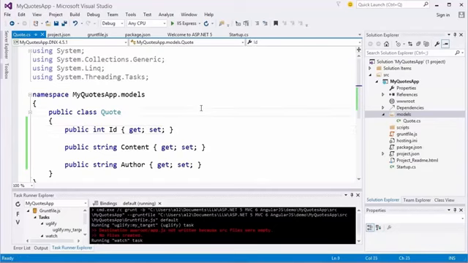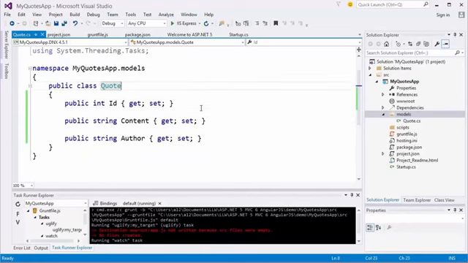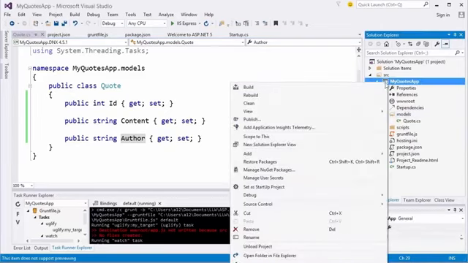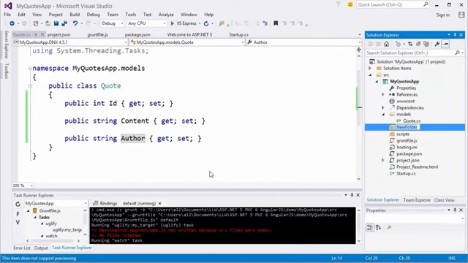Now, what we're looking at here on screen is our model class we have already created. As you can see, we're representing a quote, and every quote is going to have an ID, some content, which is the actual quote, and then an author. So keeping this in mind, let's go ahead and create a server-side controller. Since our server is going to be API and endpoint based in this application, what I'm actually going to do is create a folder here by right-clicking on my project, going to add new folder, and I'm going to give this folder a name of API.